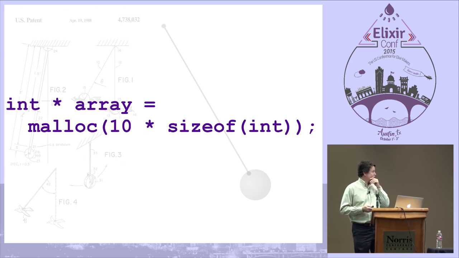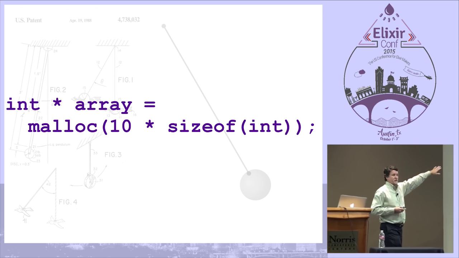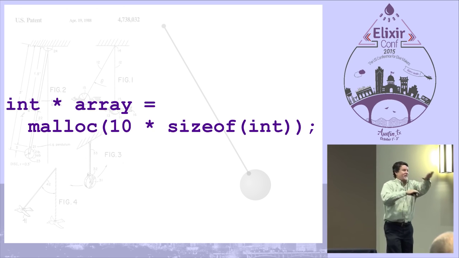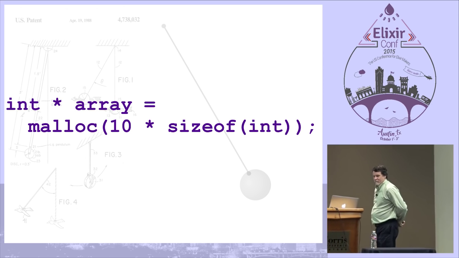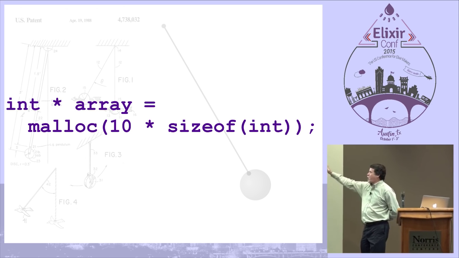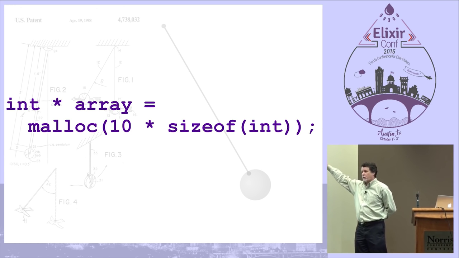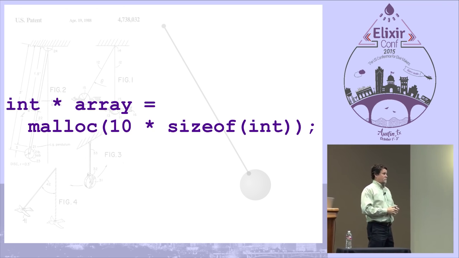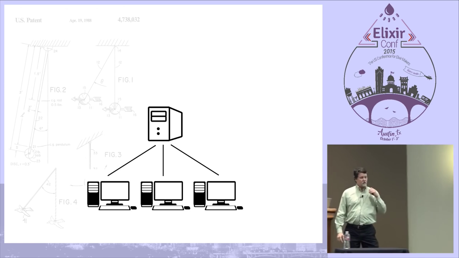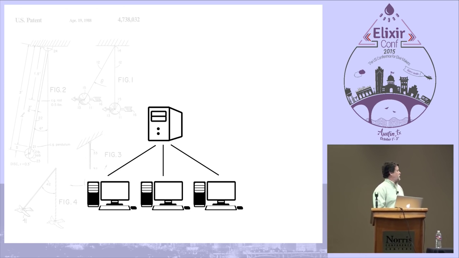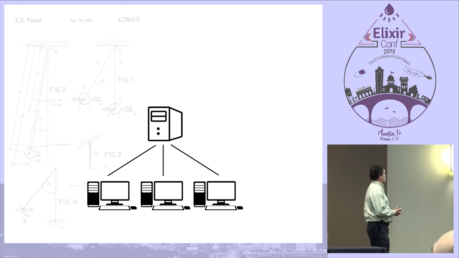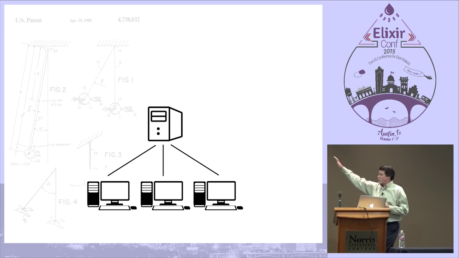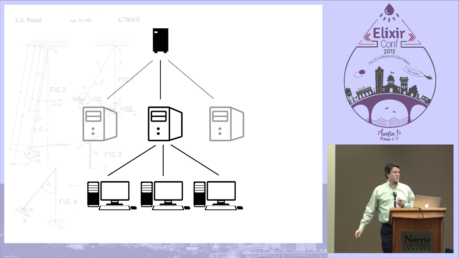There are some good things about managing your own memory — you can control when garbage collection happens. But there are trade-offs too. If you get it wrong, the program goes stomping through memory. And remember, these are not systems programmers by trade — they're application programmers. So this client-server architecture eventually collapsed under its own weight: the weight of managing memory, concurrency, deploying everything, and then somebody at IBM said there's a big dollar sign missing — the mainframe. You can no longer say client-server; you need to say n-tier.